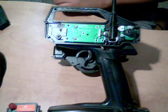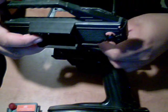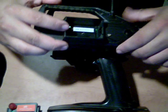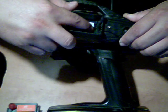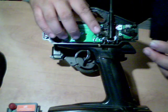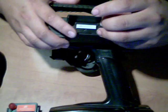And then you just take the case and you slide it through the notch. I don't know if you can see that or not, but you slide it through this notch, not this notch, this notch. You don't slide it through here because that's where the contact pins come out. So you make sure you slide it through the first notch. So you slide it through like that. Slide this in.